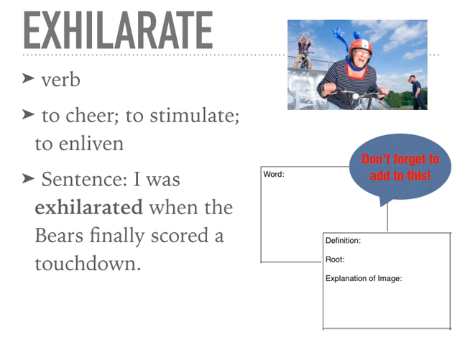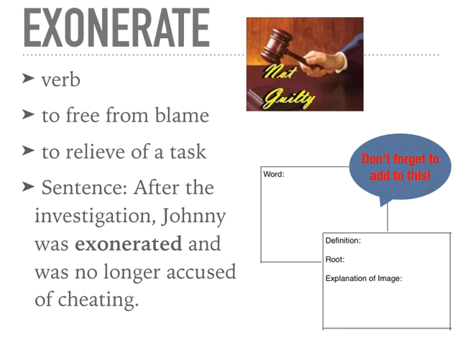The next word that we're learning is exonerate. Exonerate is a verb, and it means to free from blame or to relieve of a task. For example, after the investigation, Johnny was exonerated and was no longer accused of cheating. Don't forget to make a vocab visual card for exonerate.